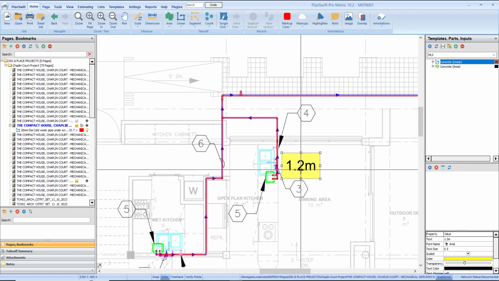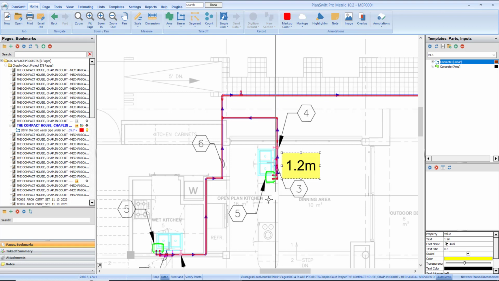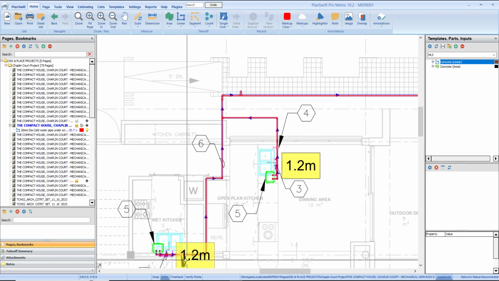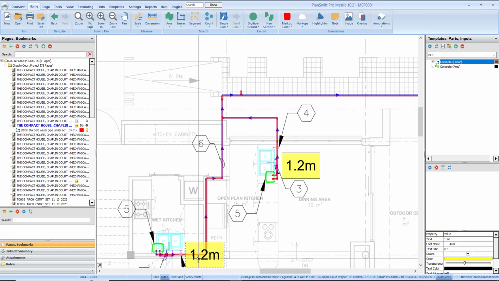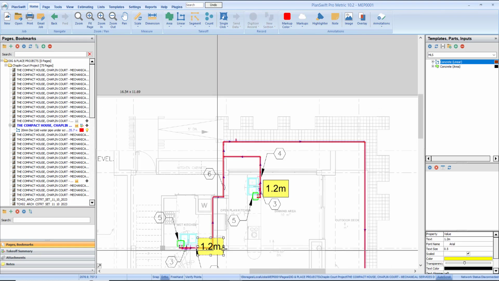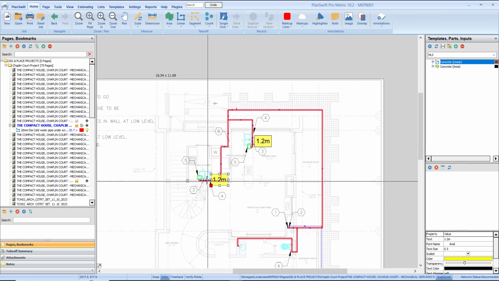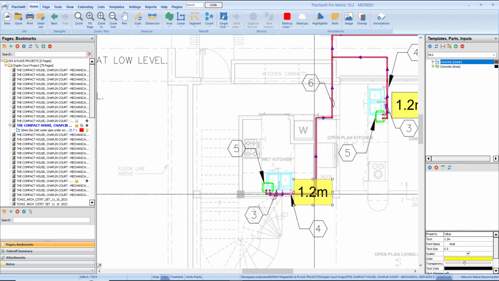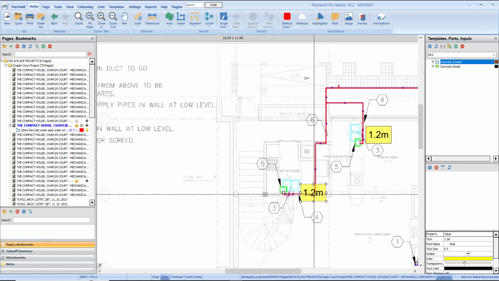So I can copy this, Ctrl C on the keyboard, and also paste. So I can drag it and come somewhere around here where I have this sanitary appliance, which is my sink. Remember, in some areas you have some of these pipes coming up in 2 places. So you count the number of places where you have this vertical pipe and you include them in your measurement.